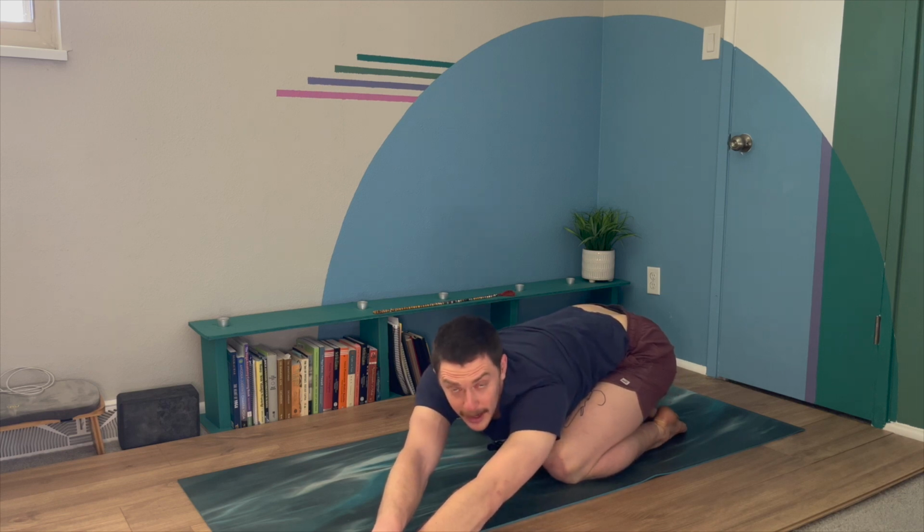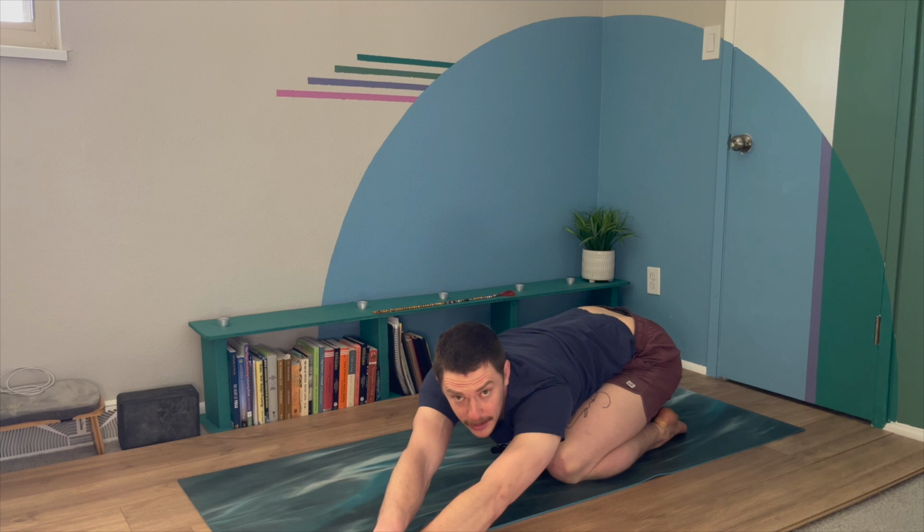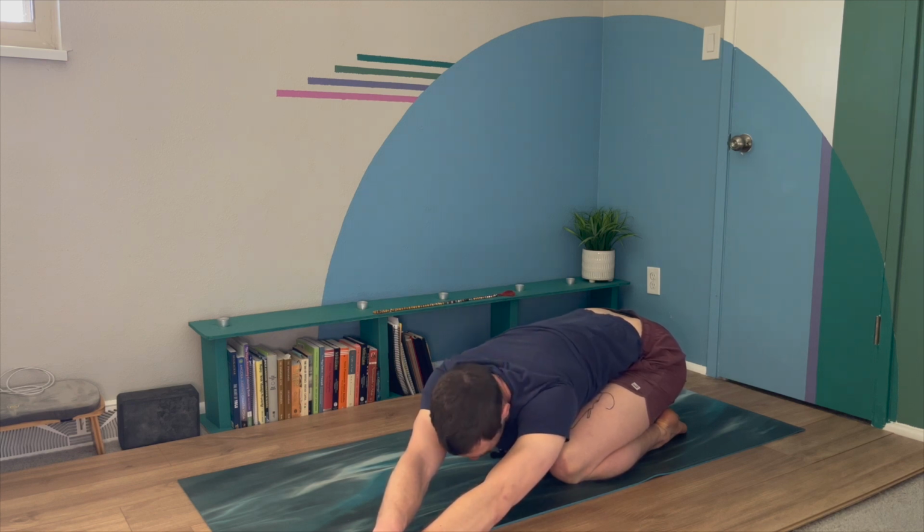Root down through your right hip bone here. See if you can send it toward your heel and breathe. One more deep breath in. Exhale. On your next breath in, walk your hands towards center.